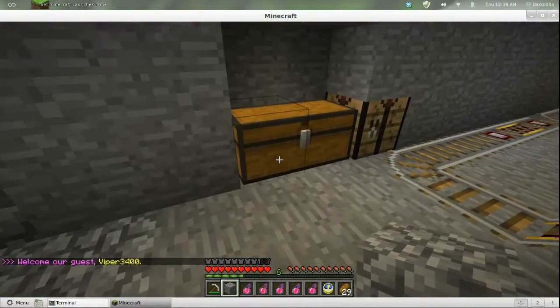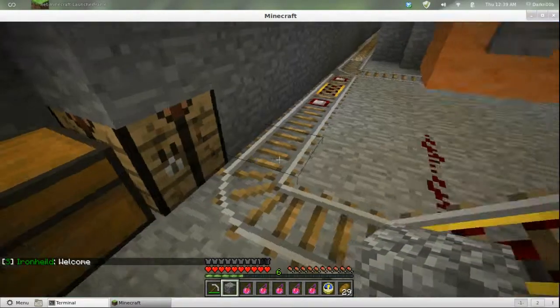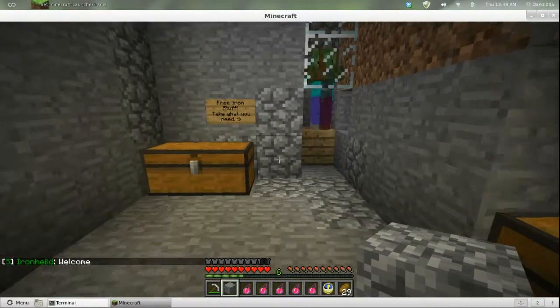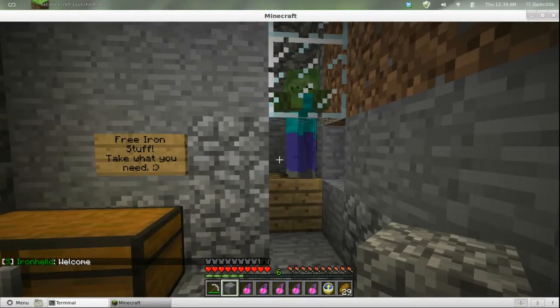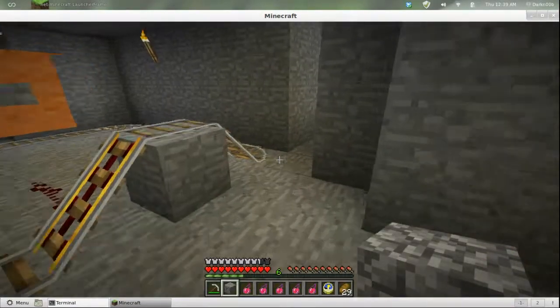Speaking of zombie meat, check this out. That's a lot of zombie meat. A chest holds 3,456 individual pieces, in case you never counted it up. Yeah, zombies. I'm going to wait. I'm trying to waste a little time here and wait for them to build up a little bit so you can see what happens, because this is kind of funny.